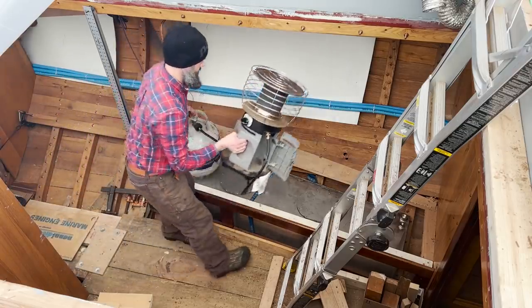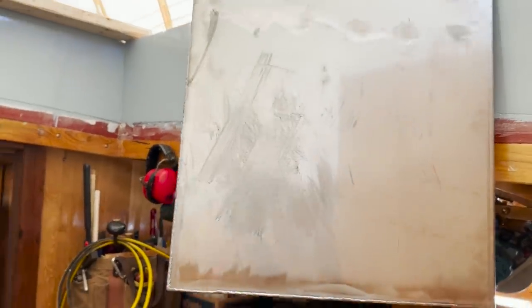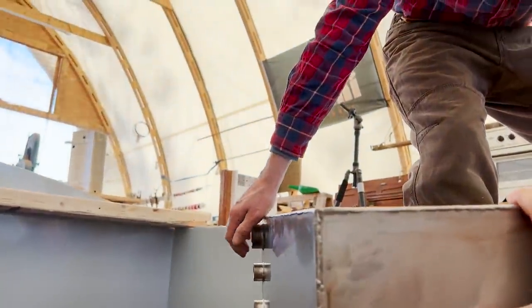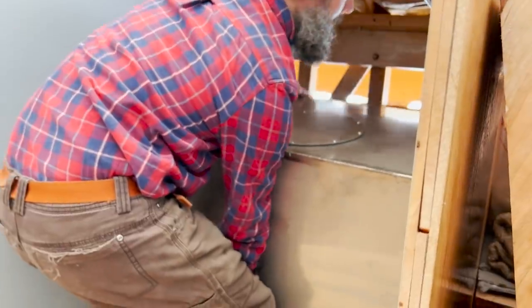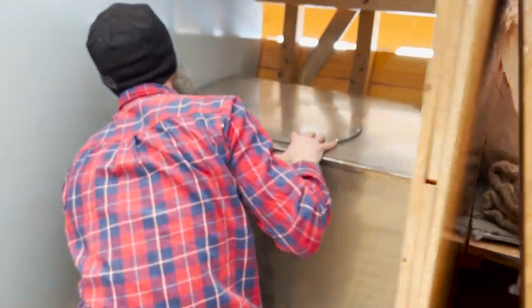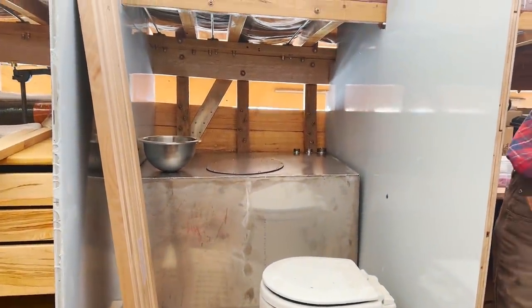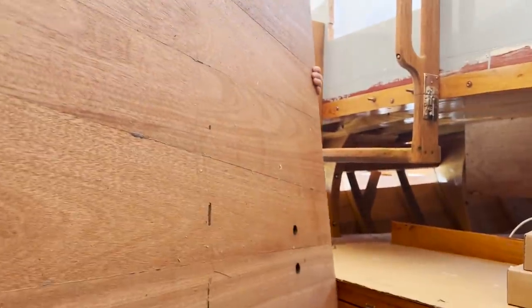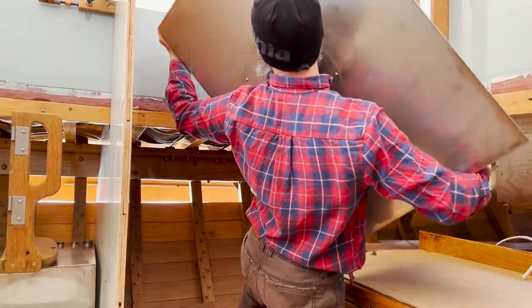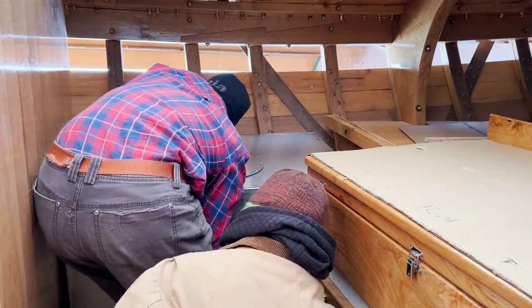Shall we kill the deliciously warm heater and see about fitting the little one in the head? Yeah. Good job, Evan. It fits like it was made to fit there. I'm glad this one fit.